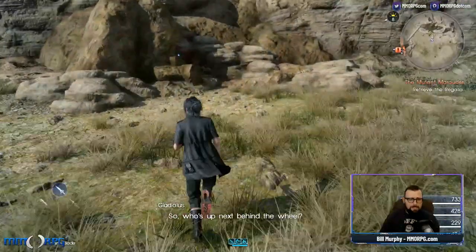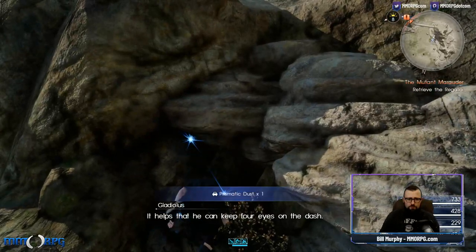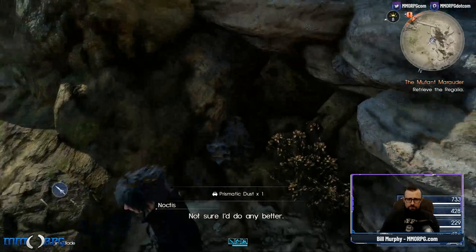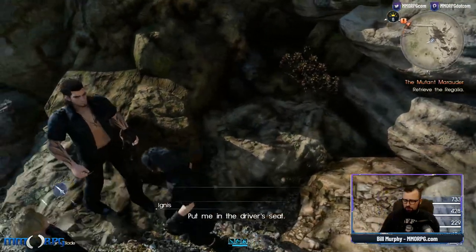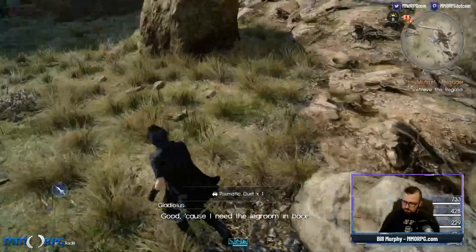Next behind the wheel. Ignis should take it and never let go. It helps that he can keep four eyes on the dash. I couldn't even keep one. Ooh. Sure, and the janky camera is still a problem. Put me in the driver's seat. Good. Because I need the legroom in back.